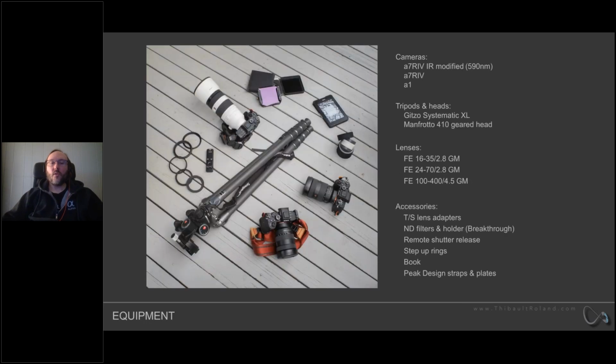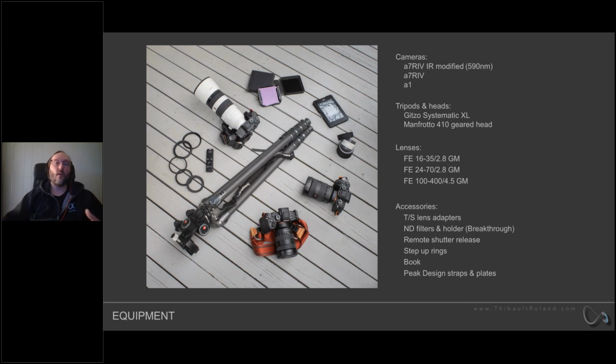So when it comes to equipment, and again, unfortunately, I'm not going to have enough time to go into every single detail, but you see here my typical equipment that I will bring in the field to take long exposure pictures, depending on whether I want to take wide angle lenses or actually really zoom onto my subject.